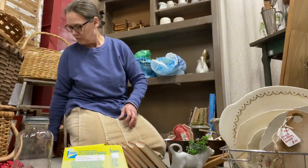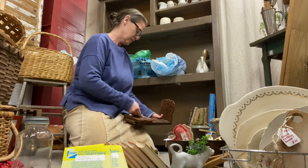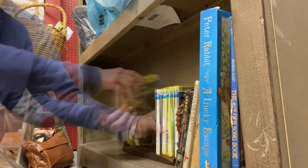And I'm just checking to make sure everything has a price tag. Sometimes they fall off, get pulled off, that kind of thing. And you just want to make sure your customers can see it plainly, because most of the time they don't want to ask. They just want to see it and know how much it is.